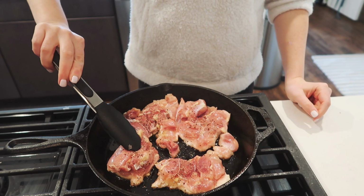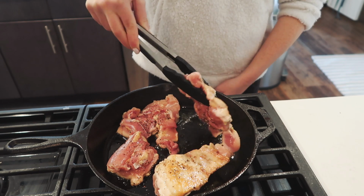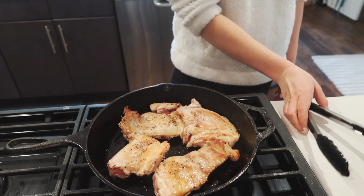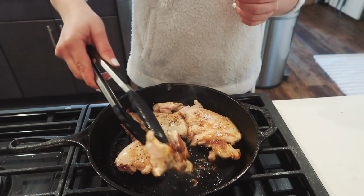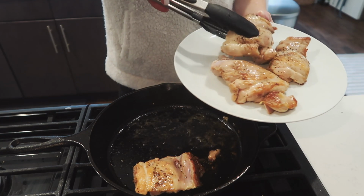After about 3 minutes, you're going to want to flip your chicken over. But before you flip it over, make sure you add salt and pepper to that side as well. After the chicken is cooked 3 minutes on each side, take out the chicken and place on a plate.